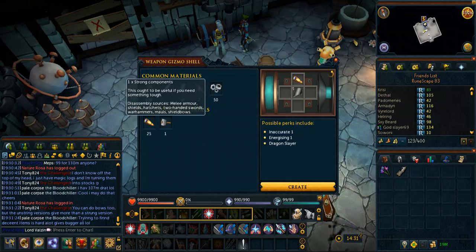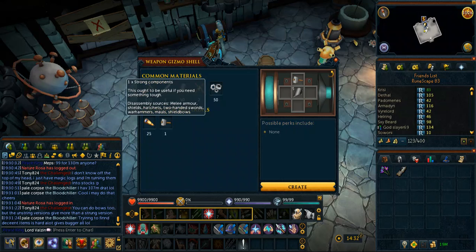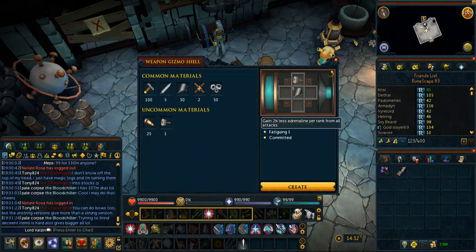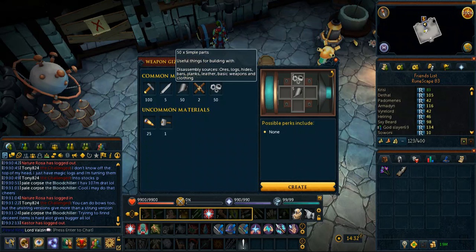So let's try the next one. Again, it's energizing, but regular attacks will generate more adrenaline in exchange for dealing no damage, but 8.6% as opposed to 8%, and it's not all that much of a difference. So definitely don't feel like using that.